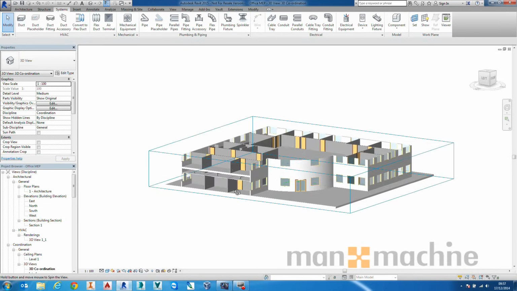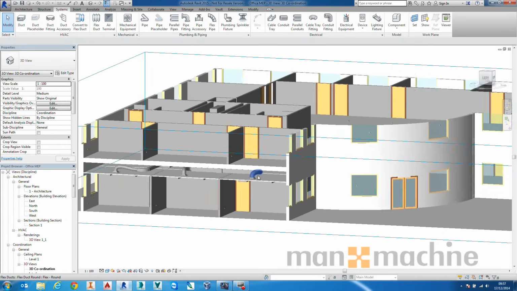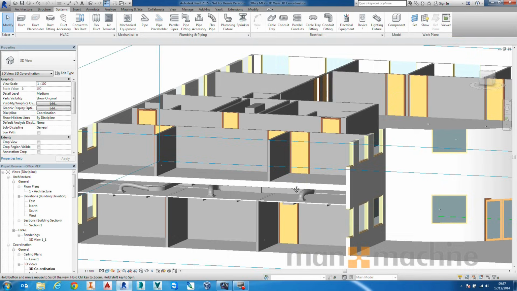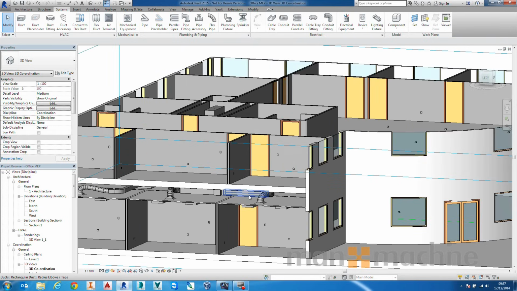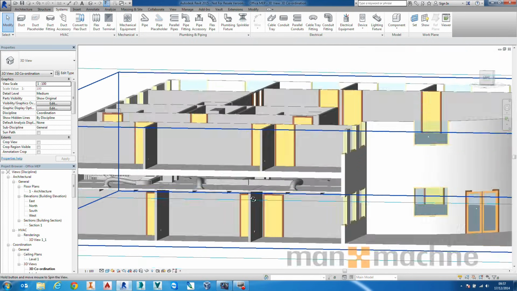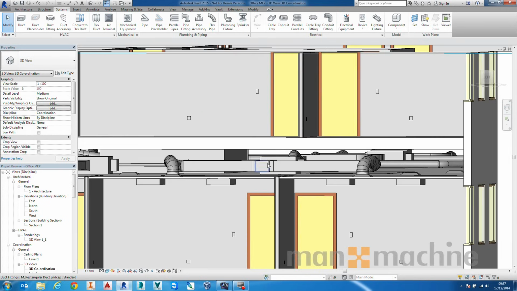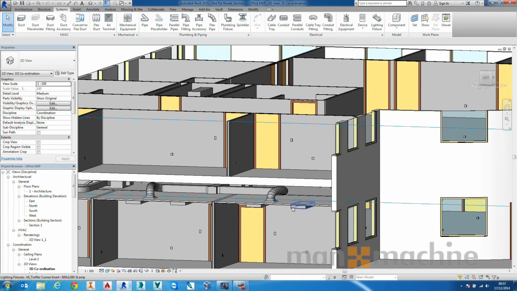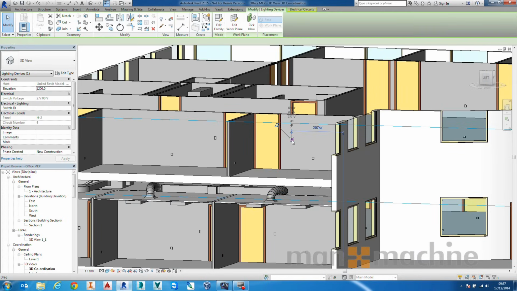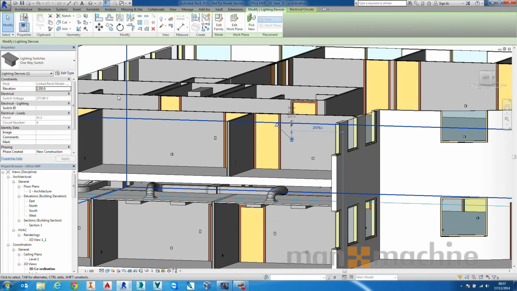We can then use our 3D navigation tools to orbit, rotate, pan, and zoom in and out to see inside the ceiling voids, have a look at our configuration of vents and ducting, and even come in and select components in 3D space and physically be able to see inside our properties what that item is, what that 3D representation should be in the real world. This is where 3D comes into its own and becomes very, very powerful.